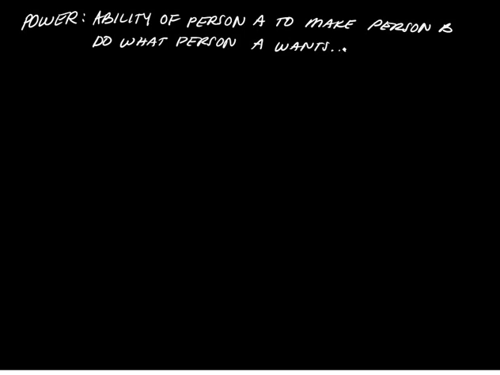While beyond the scope of this video, there are several ways of exercising power. For example, one can make another person do what they wish through persuasion, through coercion, through aligning incentives. This is something that we're going to talk about in greater detail when we talk in depth about Shively Chapter 1. But very quickly, power is just the ability of person A to make person B do what person A wants. And again, this is related to our topic of interest because politics is about the making of common decisions for a group of people where some people exercise power over other people.